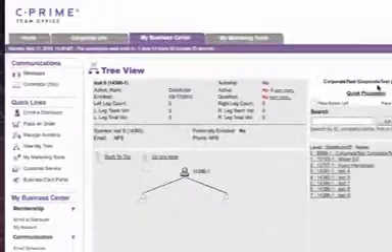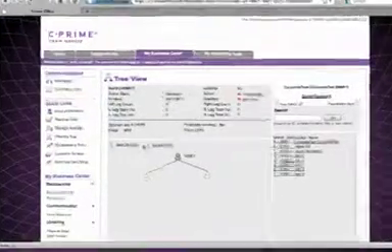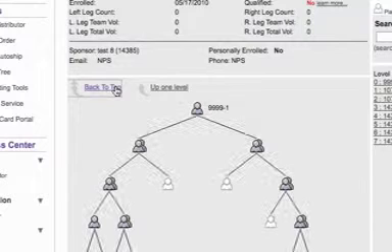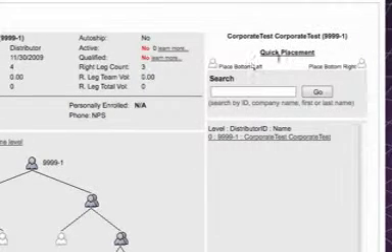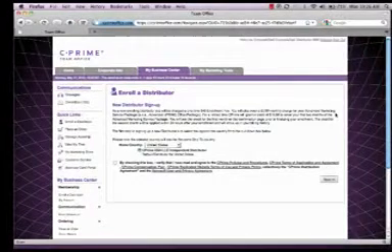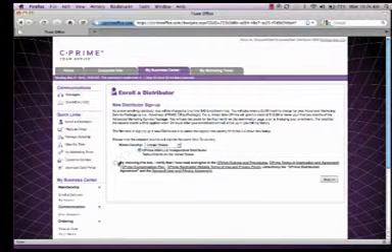Now another way that I can do this is I can click on Quick Placement up here at the top. Now I'm going to take myself back to the top. You see here I clicked on the Back to Top button. Now here I am at the top. So I could go Quick Placement here from this screen, and I could say Place on Bottom Right. And that's immediately going to place that person at the bottom position of the right side of my business or bottom left.